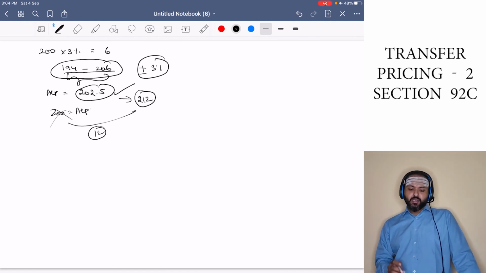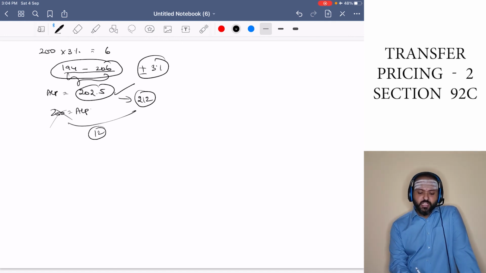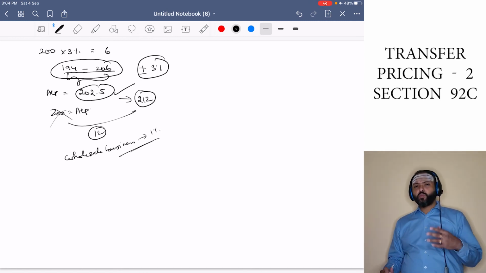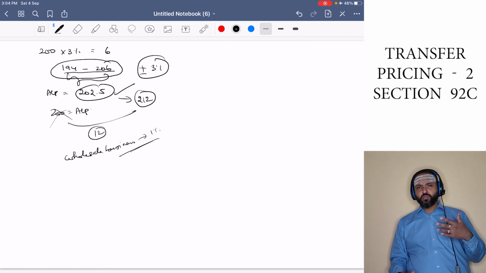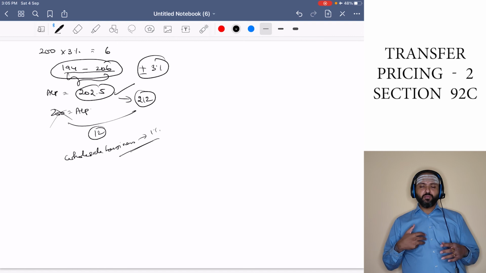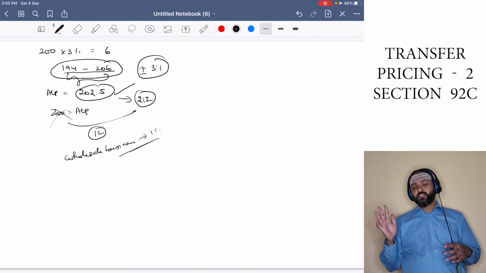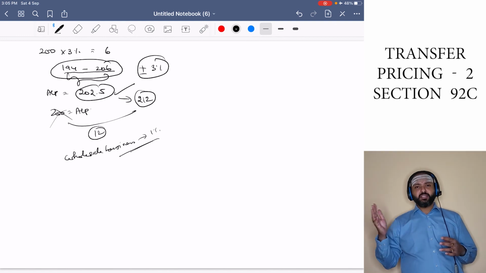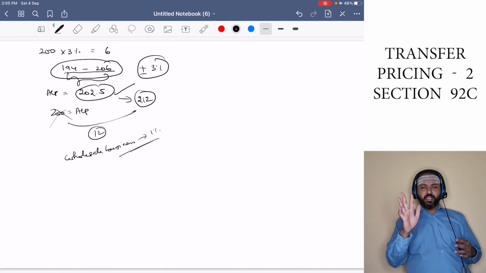Is that clear? Now, if it is a wholesale business, in place of 3%, you will have to consider 1%. That is the only change for the wholesale business. So what will we do? Under section 92C2, we will have to see whether there are multiple prices available with us, and such multiple prices should not exceed 5. When there are 5 multiple prices, we will add up all the prices and take a simple average, and call that the arm's length price.